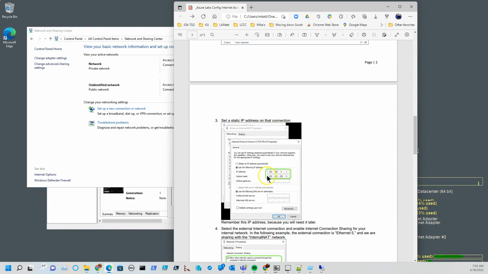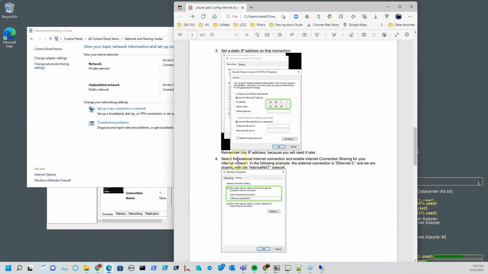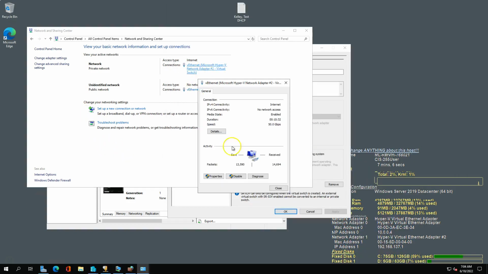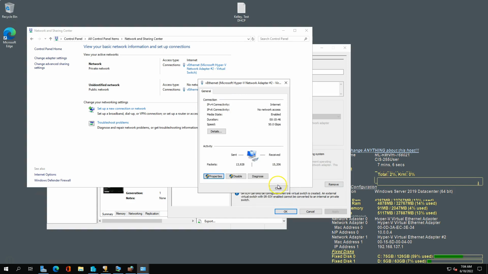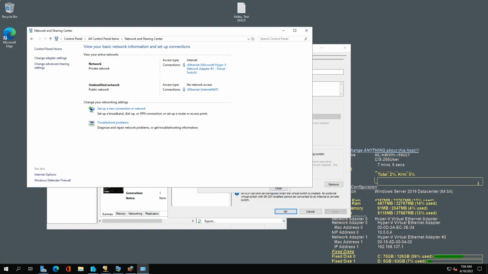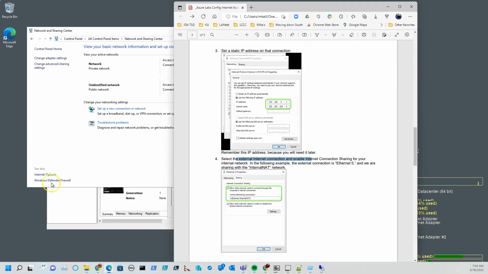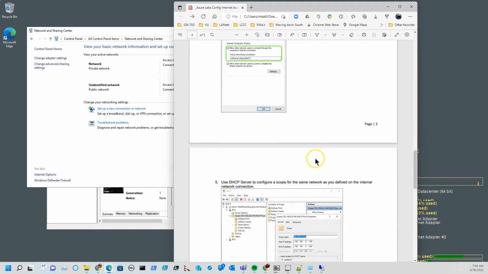Okay, so that's step three. Now we're going to take the external. We'll set up ICS. Again, I'm concerned that I don't get the drop-down box here, but I'm going to hit cancel here because I unchecked and rechecked, and I don't want any changes to take effect. That's step four.